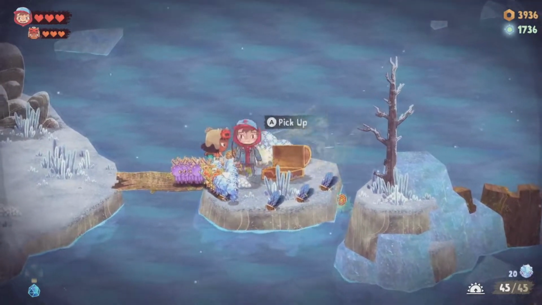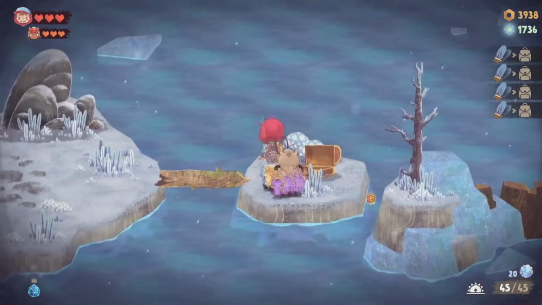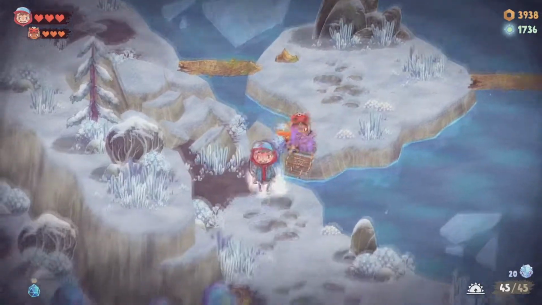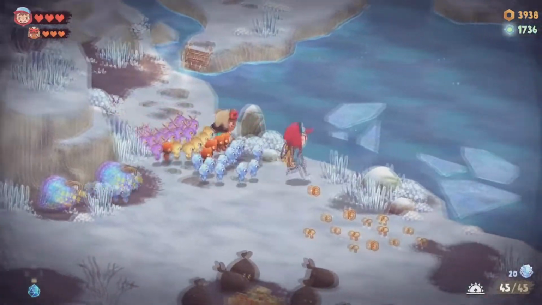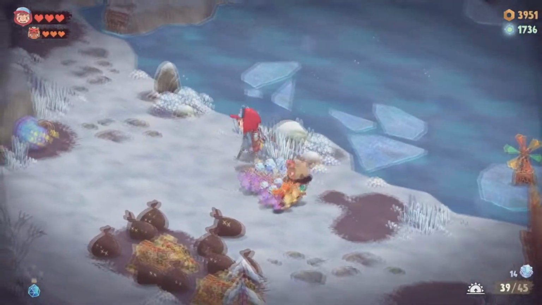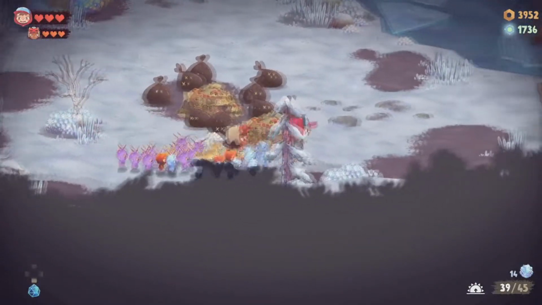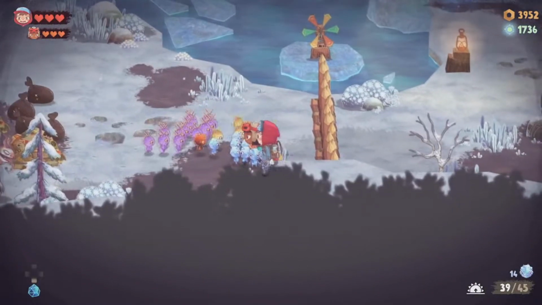Another piece of heartroot resin, which is lovely. I like the ones that are right in the open. We're gonna hop down here, and we have several branching paths that we can take. I think I'm actually going to sort of go to the far east first.